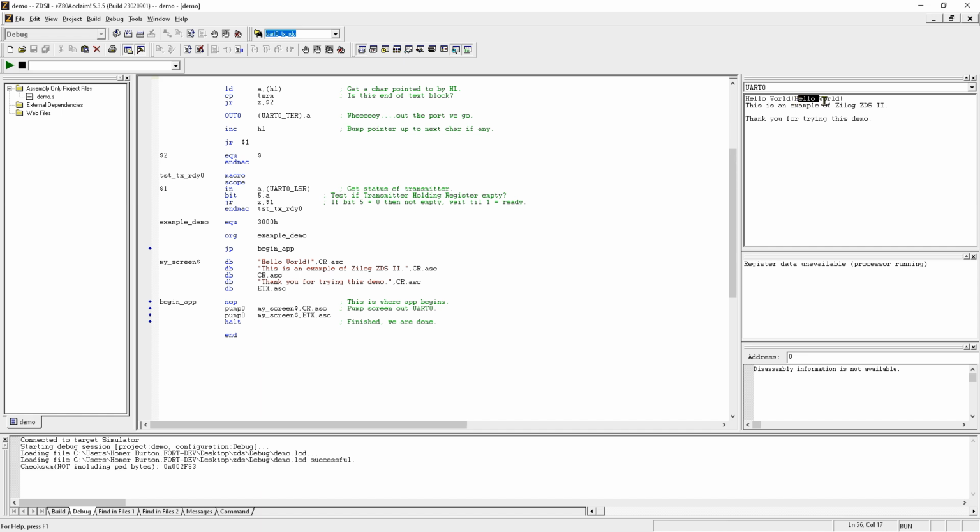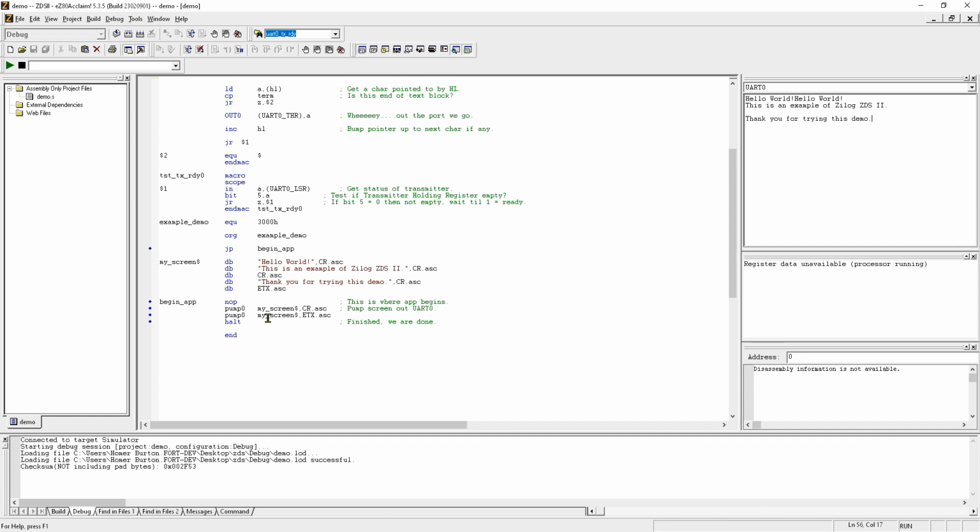The next time that we invoked the macro, it picked up right where it left off. The next time it printed a carriage return because our terminating character came after this word demo. It has the ETX. And there again, it did not send the ETX. When it received that, it stopped. So sorry about the wrong information about the labels.